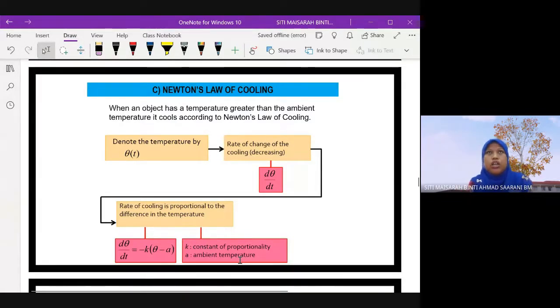Maksudnya kalau kita duduk dalam bilik, kita punya ambient temperature is suhu bilik. Katakanlah kalau duduk dalam peti ais, so maksudnya suhu peti ais tu lah, suhu peti sejuk tu lah as surrounding ambient temperature. Katakanlah dia duduk dalam liquid, contohnya duduk dalam air. So jadi ambient temperature dia adalah suhu air tersebut lah. Itu relate dengan A ya. Okay.